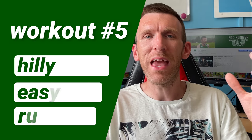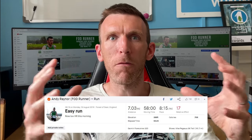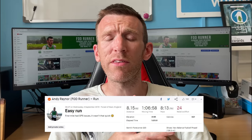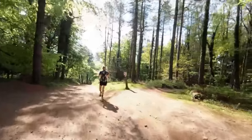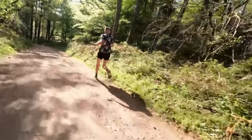The fifth and final type of run is the hilly easy long run. All these workouts combine for a kind of magical marathon training formula. If you are disciplined and keep your easy runs easy — especially on the hills, where it's easy to push harder — you work by effort, dial things back, leave the ego at home, and just simmer down. You're gently adding strength without even having to think about it, hardening up the legs. The combination of this with everything else really does make the magic combo.